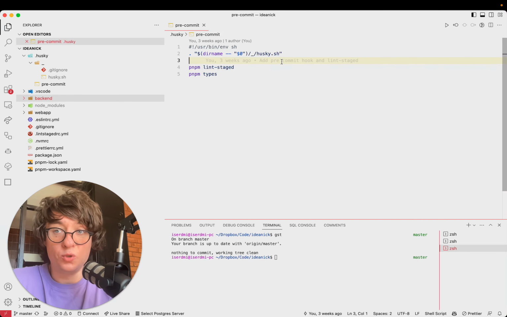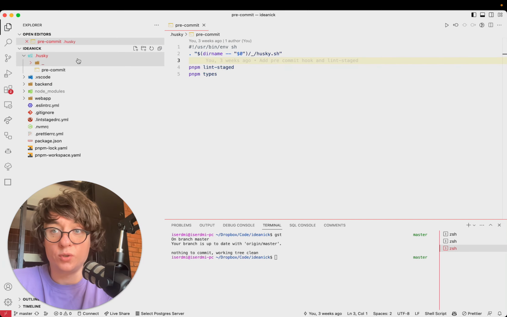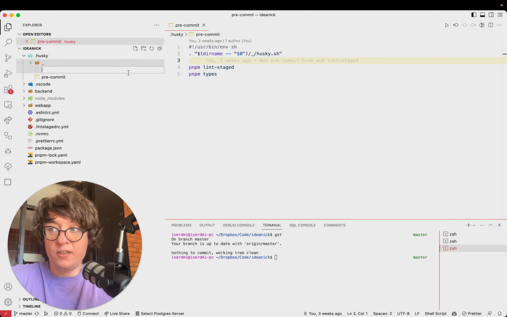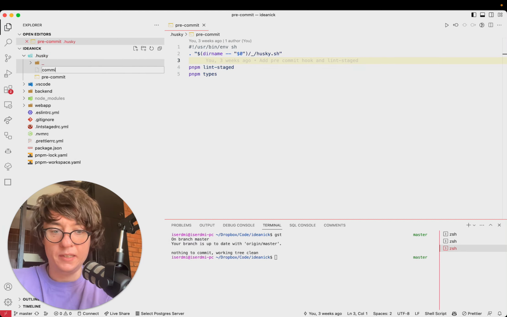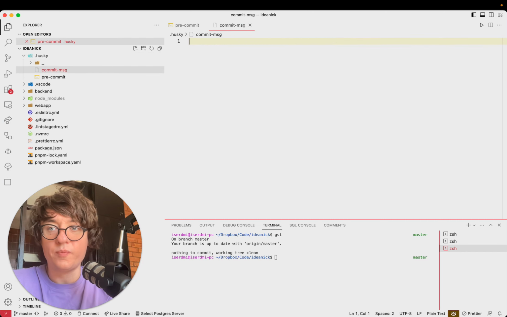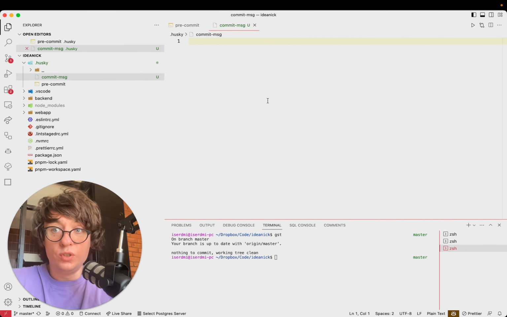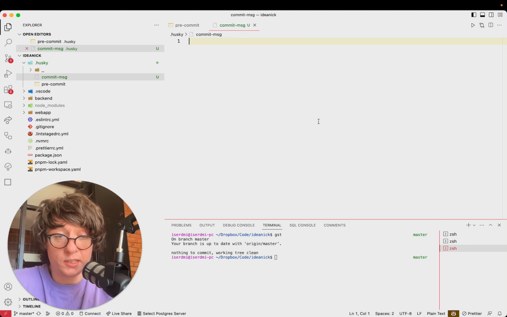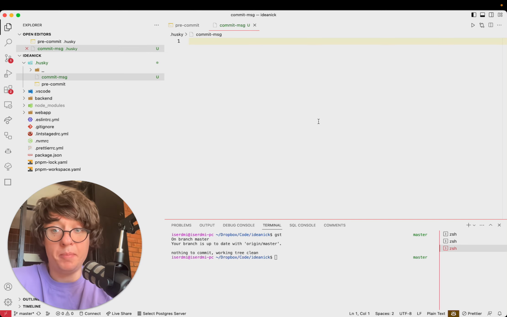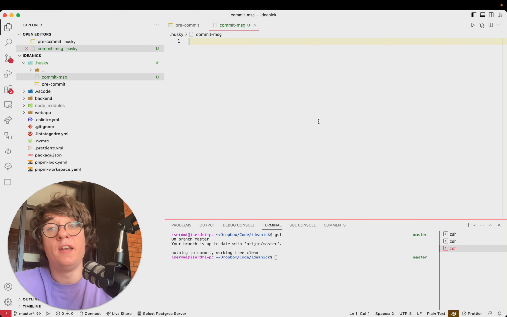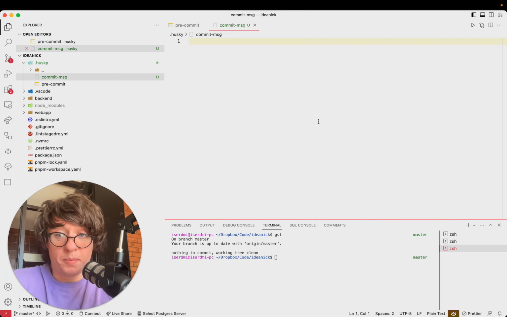Let's get started. In practice, it's a simple task. We just need to create a file named commit message inside the Husky folder. And in it, we need to write some logic that will format our message. How do I want to format it? I want, first of all, no periods at the end of the message, no ellipses, not a single dot, so there are no periods at all, to have the first letter capitalized, and no spaces at the start or end of the message. How to process such a string in JavaScript is, in principle, quite clear.